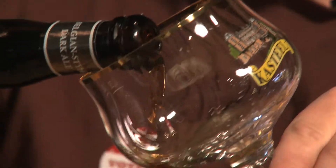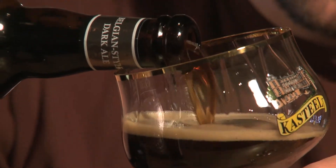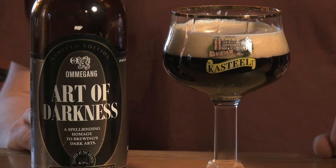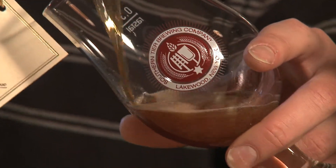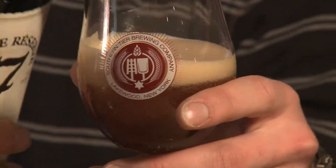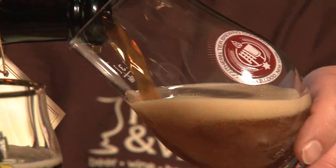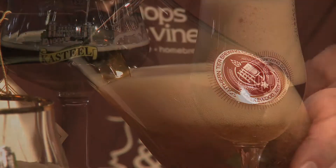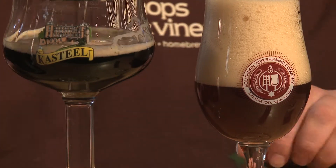Nice pop there. The Art of Darkness definitely has a much deeper mahogany, almost opaque — just a super deep red. The Unibrew has got a beautiful ruby color to it. Both have the stereotypical tight lacing for Belgian beers. There's definitely a little more effervescence going on in the Unibrew here. The head on the Omegang has dissipated a little bit quicker.